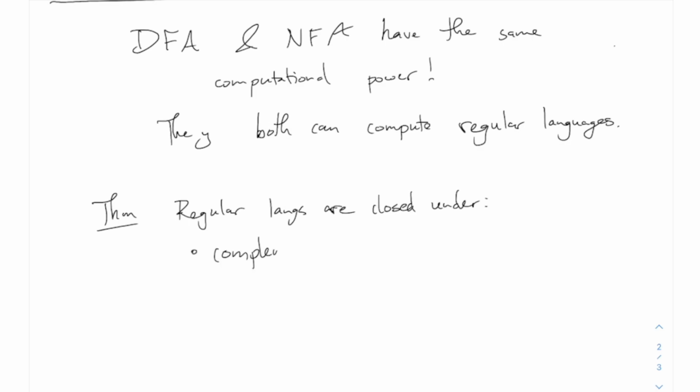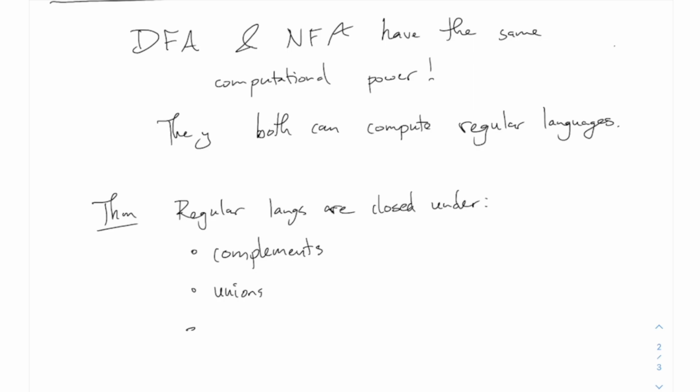And all of these things, on our first test or something, I might ask you to do an example. This one is very easy. If I show you a DFA, show me a DFA to accept the complement. For that, you just flip all the accepting to rejecting states and rejecting to accepting. This only works on a DFA. Actually, NFA, if you flip-flop the states, you don't get the complement because on an NFA, some strings are rejected because they actually end in a rejecting state, but some strings are rejected because they get stuck in the diagram. And when you flip-flop the states, you don't actually get the complement.